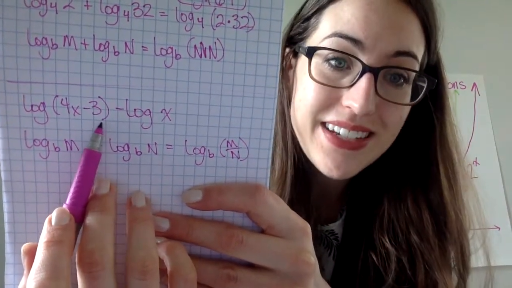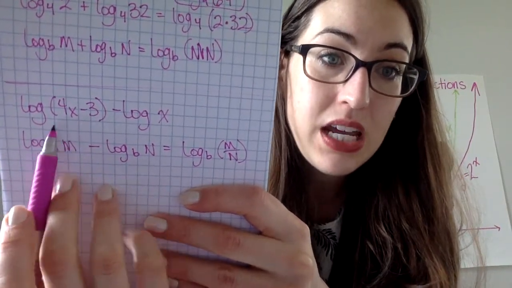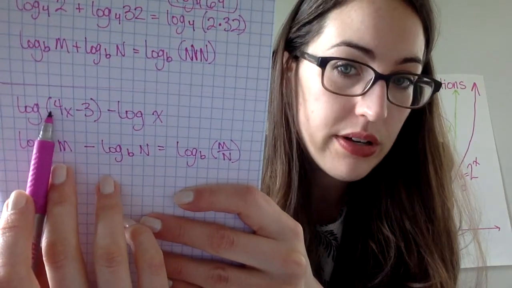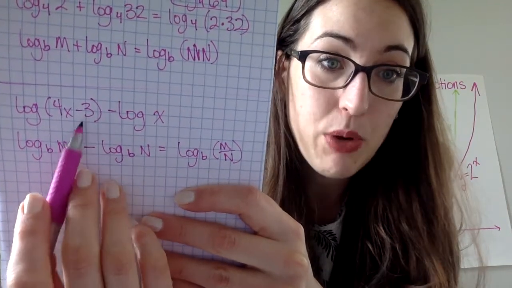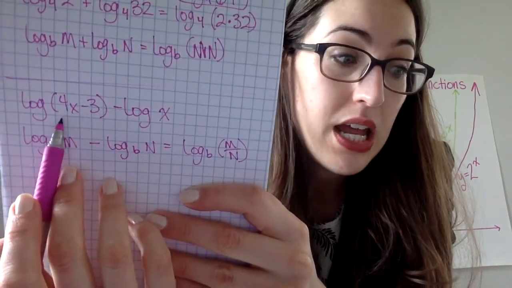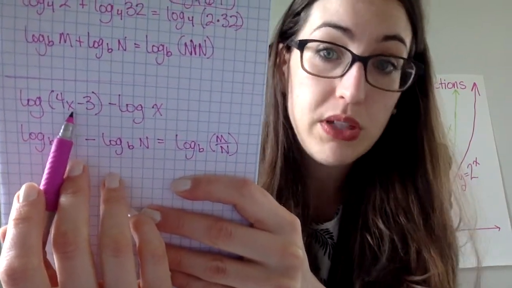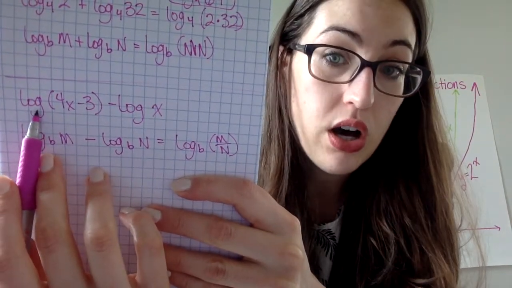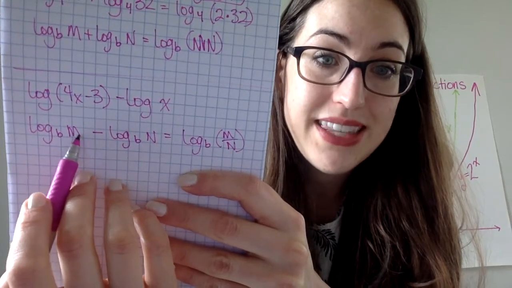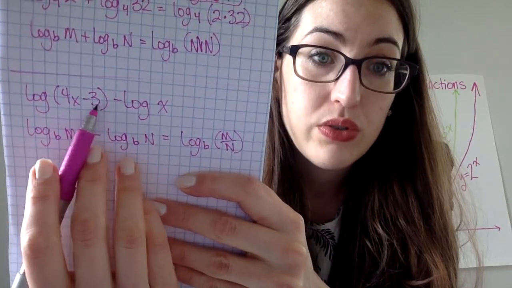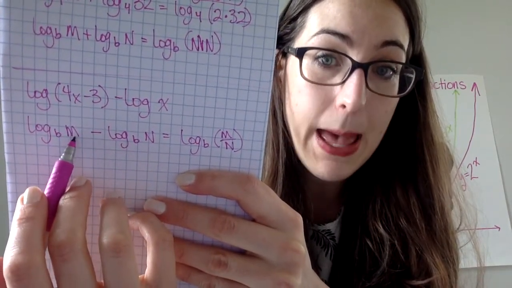The parentheses, right? We like the parentheses. Those guide us. So that set of parentheses tells us, because it's right next to the log. It's log and then the parentheses start. That means it's the m. Anything in these parentheses is the m, no matter how long that is. It could be a quadratic, it could be a polynomial divided by a polynomial, could have 2 variables, could be crazy looking. As long as you see a log and then the parenthesis starts, whatever's in that parenthesis, that's the m, okay? So don't worry about that minus sign. That's just part of the binomial that is our m.